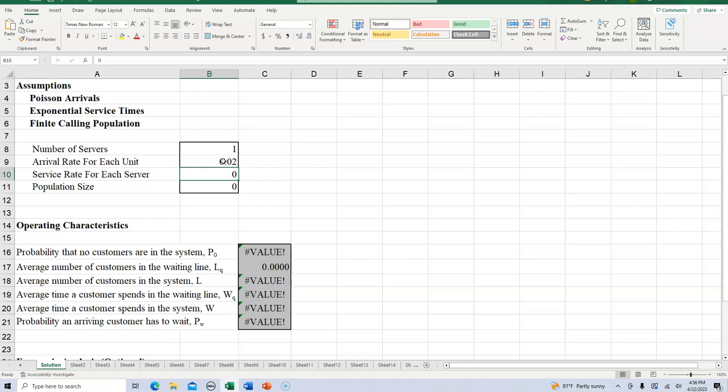So the number of calls that a technician can complete in 1 hour will be 1 divided by 2.5, which is 0.4. And then we know we have a population size of 10 customers. And so once you go through that, you will get your Q characteristics.